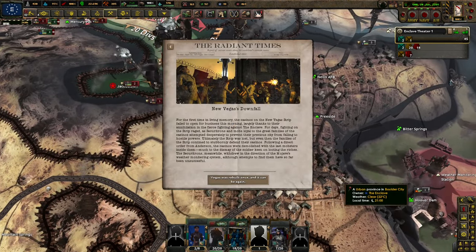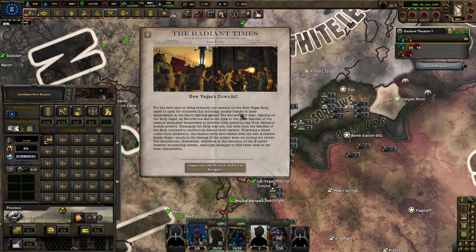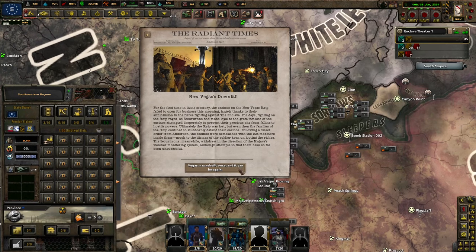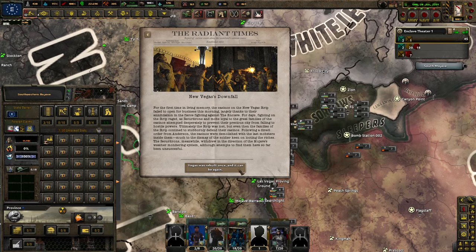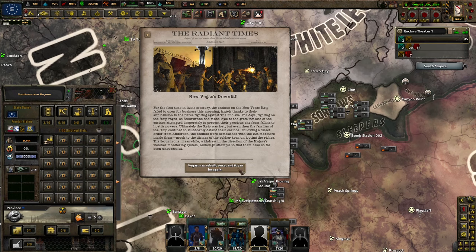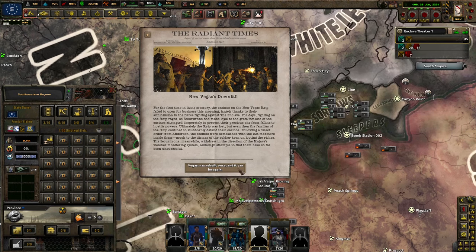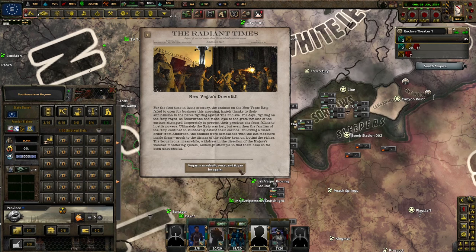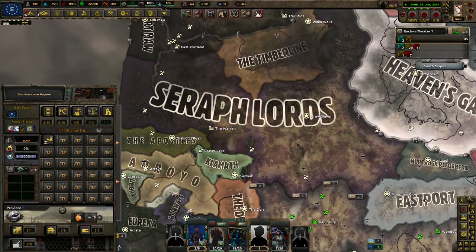Vegas' downfall. For the first time in living memory, the casinos on the New Vegas Strip failed to open for business this morning, largely thanks to their annihilation in the fierce fight against the Enclave for days. Fighting the Red Strip, the Securitrons and the lords of the great families of the casinos attempted desperately to prevent their precious city from falling to hostile powers. Ultimately, the Strip was lost, but even then the families of the Strip continued to stubbornly defend the casinos. Following a direct order from Anderson, the casinos were demolished with the last mobsters inside them, much to the dismay of the soldiers keen on looting the riches. Securitrons, meanwhile, withdrew in the direction of the Mojave weather monitoring system, although attempts to find them have so far been unsuccessful. Vegas was rebuilt once, and it can be again.